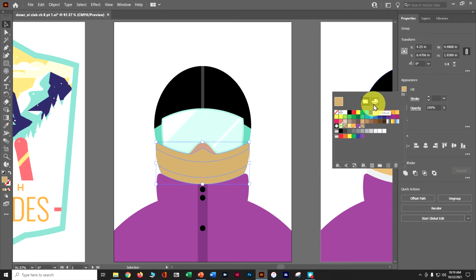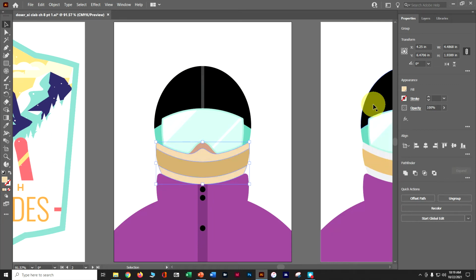We're going to click that color mixer up here at the top. And let's take that tint down to 60%. You can slide it, or you can put the numbers in and hit enter. And you're going to get a much lighter color. So now we've got our two colors.